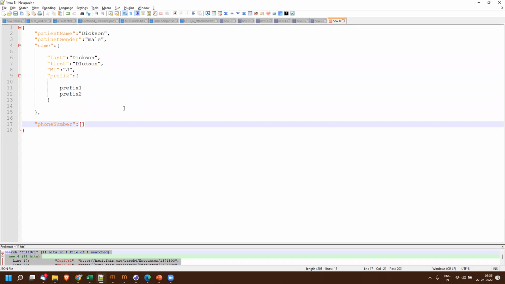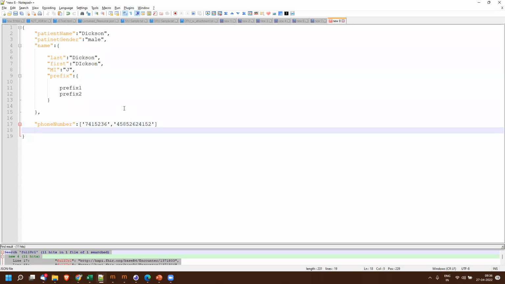You will have an array representation always in the form of square brackets, and you will have your phone number repeated as many times as you want. An array itself can also have objects.